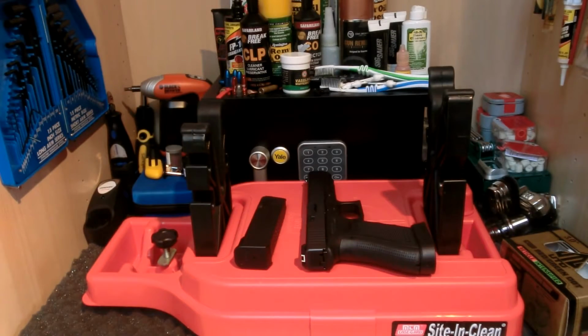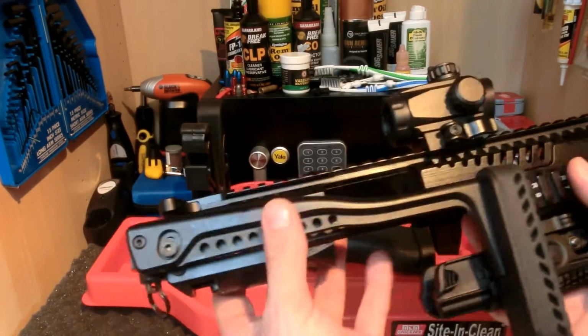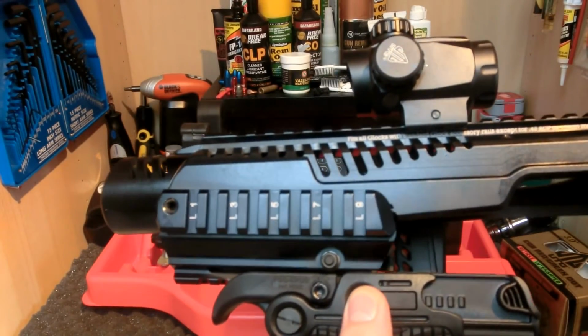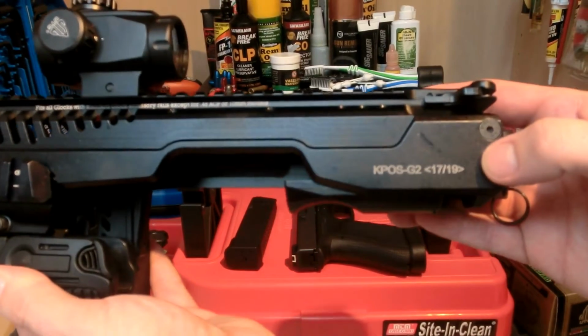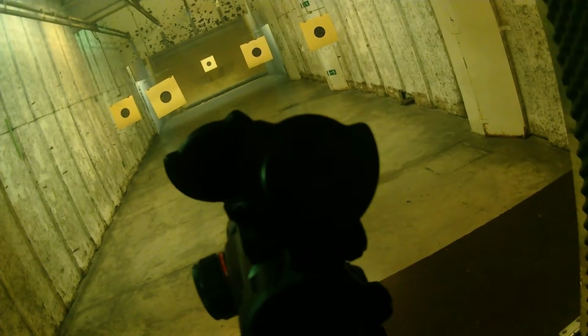This video is dedicated to a pistol to carbine conversion, more specifically the KPOS G2, that I bought almost a year ago for use with my Glock 34 Gen 4. Before going in deeper on the KPOS G2, let's shoot a bit.